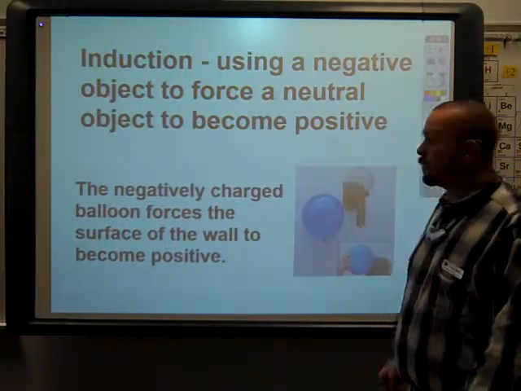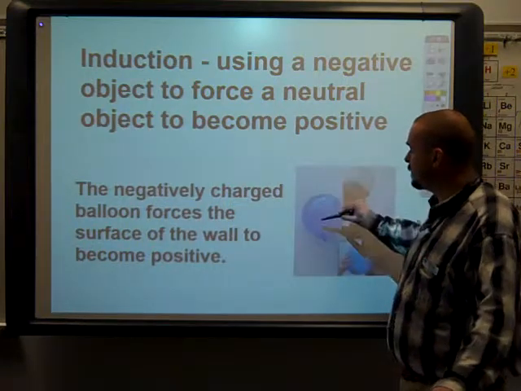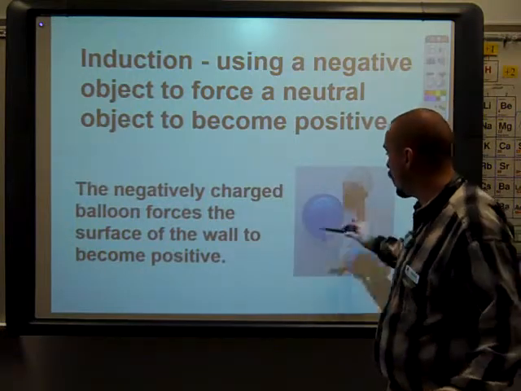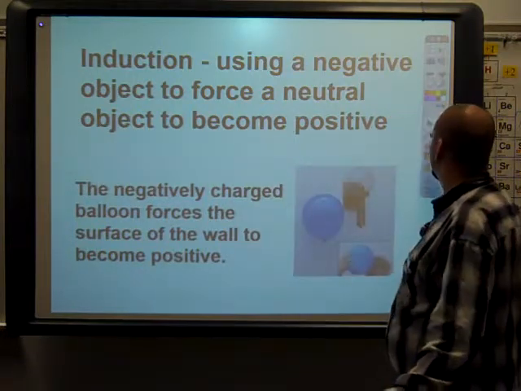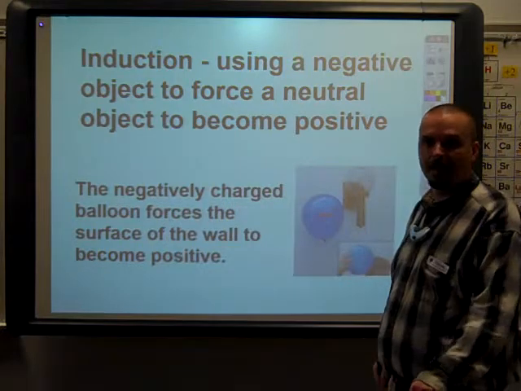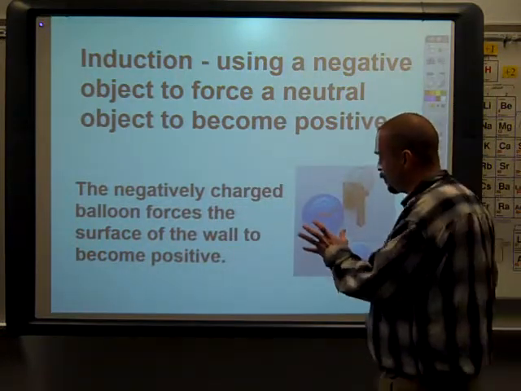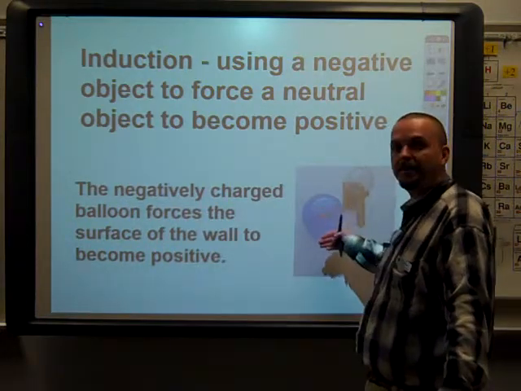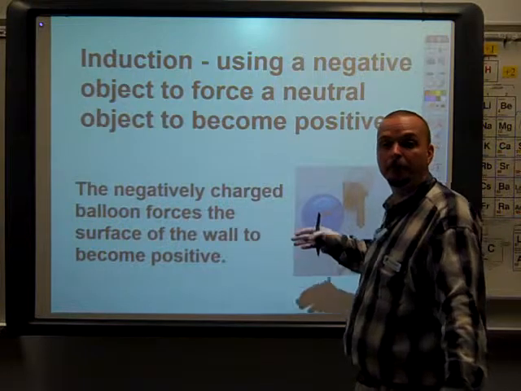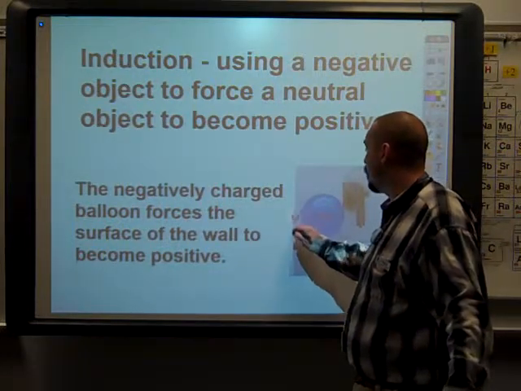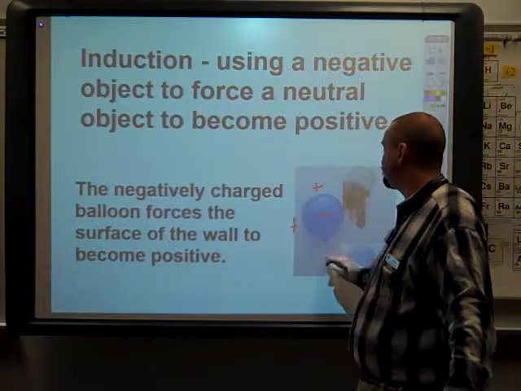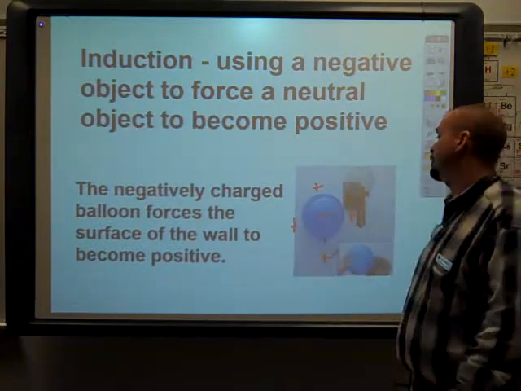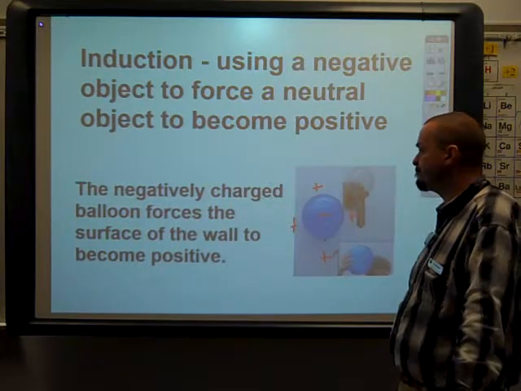If this negatively charged balloon is brought near a wall, it can be stuck to the wall. And the reason why it will stick, the reason why it'll cling to it, is because the wall becomes positively charged. The balloon is negative. And what happens is when it approaches the wall, it makes the electrons in the wall's atoms move deeper into the wall, move away from the surface, leaving the surface of the wall positive. And when positive and negatives get together, they stick together. They're attracted to each other, just like it was when we dealt with ions.